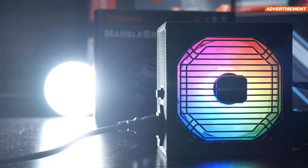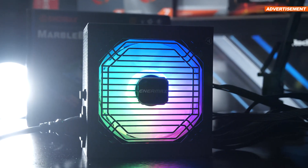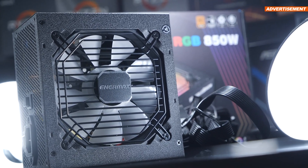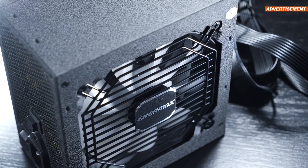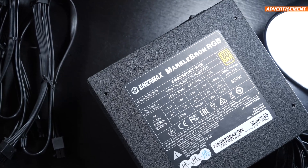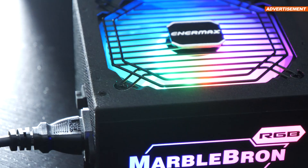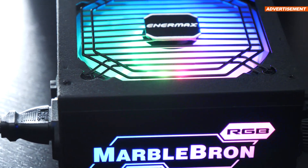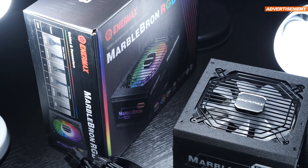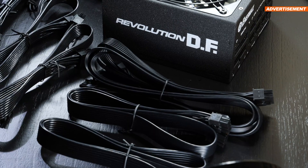So why would someone grab bronze in 2022? In a lot of cases, it's all about the price. However, when we compare current pricing of today's MarbleBron RGB with other 850W units, at least over here in Europe, the MarbleBron barely is much cheaper than even more efficient models out there, even including some of Enermax's own units. For just a small premium, there are models also outputting 850W that sport significantly higher efficiency — 80-plus gold — and additionally we don't have to deal with semi-modularity, but instead get a nice, fully modular design. The single aspect the MarbleBron seems to score on is its ARGB lighting, which as far as PSUs are concerned isn't worth a whole lot in my opinion.